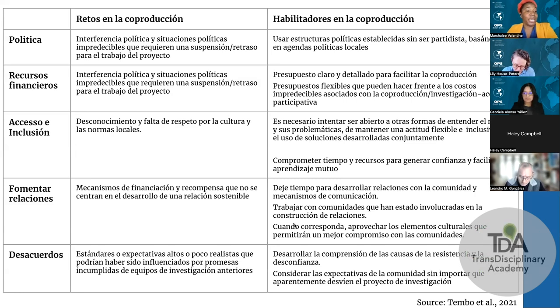When it comes to relationship building, the interaction with the community, there may be unfamiliarity with the community at hand because you don't understand their cultures and norms. There can be disrespect for local culture based on the approach taken. And then on the upper hand, you can allow for relationship building within the community while doing this work. And it will also help to harness trust within the groups.